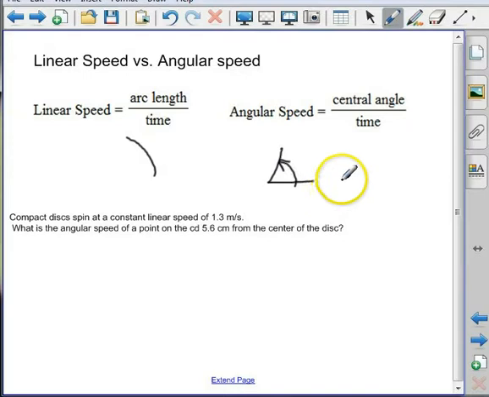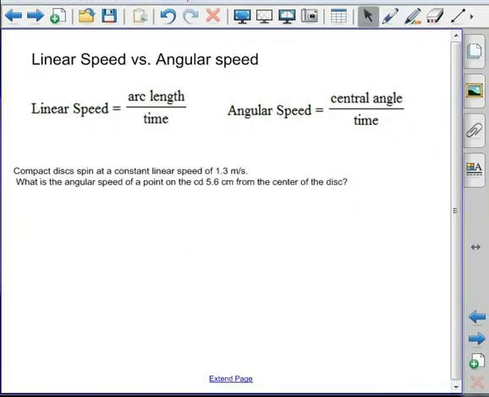The difference between the two is best illustrated when you think about the George Washington celebration and the soldiers are marching around in circles, and to keep the same angular speed, this poor girl that's out on the outside has to walk a lot farther than the ones near the center. So she has to really run to keep up with the ones that are going around in the center. So the linear speed increases as you increase your radius.